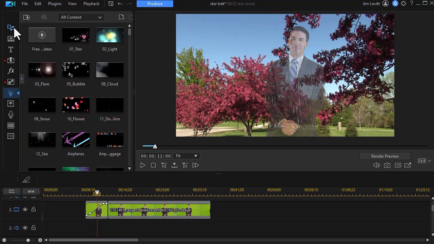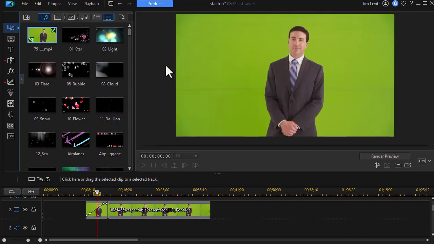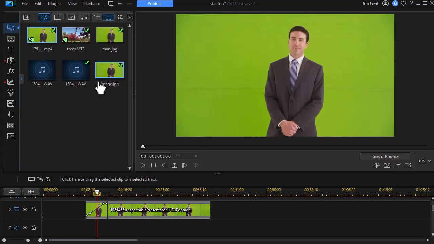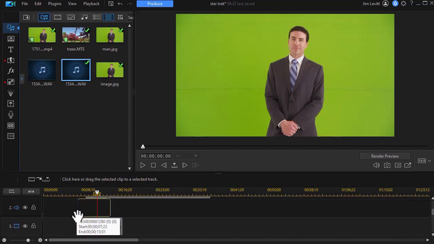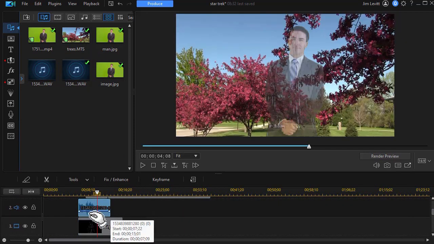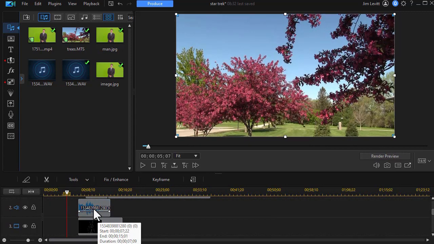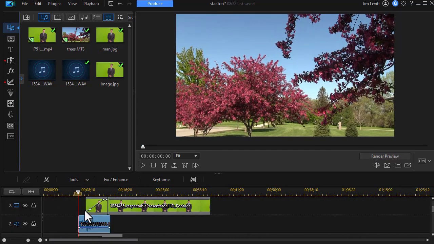Next thing I want to do is I want to go into my media room again, and I need to take some sounds I'm going to use. I'll take this one here, and again I want the sound to begin before we see the guy on the frame, and then I also want to have the PiP effect before he comes in. And I could even put the sound perhaps a little bit farther to the left. Let me do that.